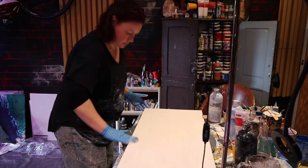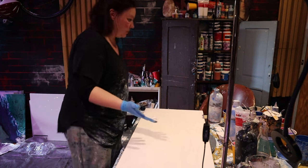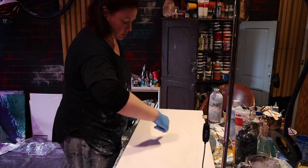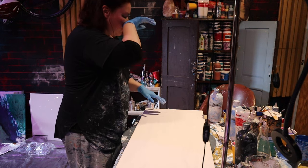This is my own style that I desire. I try to copy other people's styles to do certain ways that I want to do, and it sometimes doesn't really work out how I'd like it to. So I'm going to try one way, which is going to be a sort of a flow. But I want to have some cells kind of popping out as well.